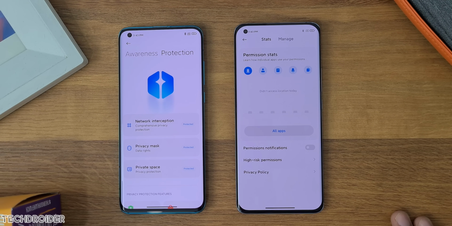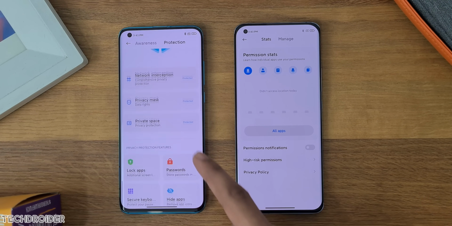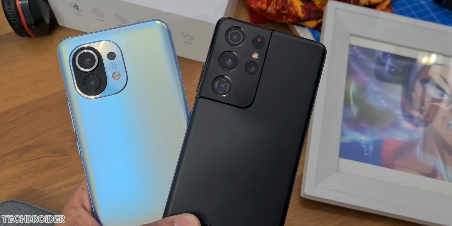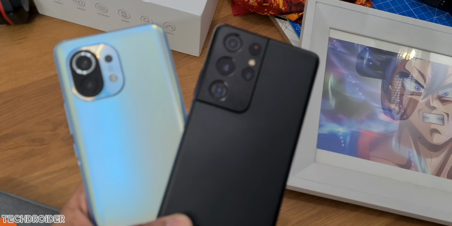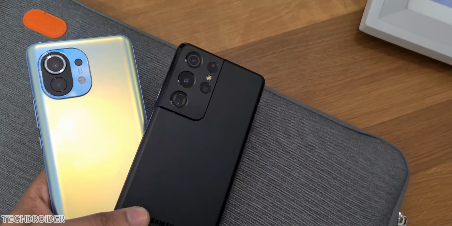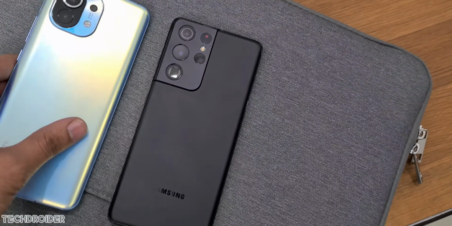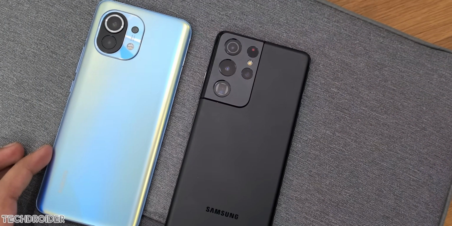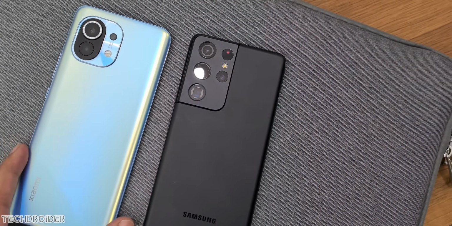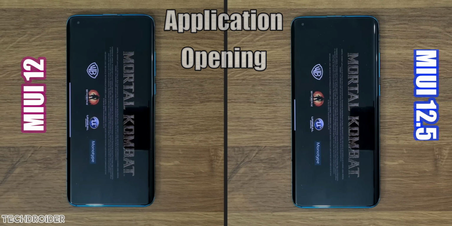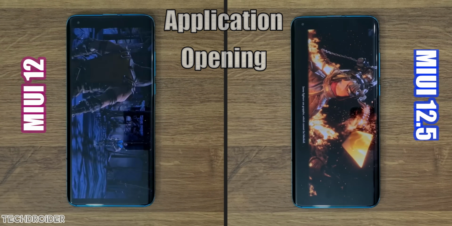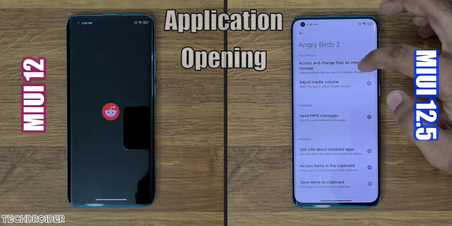Now comes something which was really important, like Xiaomi actually lost to the S21 Ultra Exynos variant only because of the MIUI 12 RAM issue. So good hardware was let down by poor software, and now with MIUI 12.5, they have finally fixed the poor RAM management. See, they won't mention it specifically, like it's been years you have been using MIUI with terrible RAM management. Even Xiaomi is aware of this and they have fixed it silently.